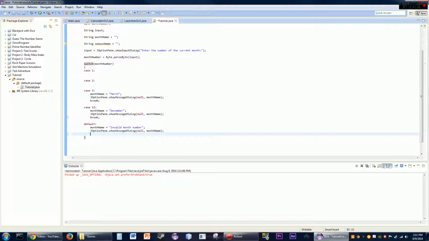Now, we could just do a break here, and we could do a break here just for habit's sake, but technically that's not necessary because the last line is just getting out of the switch statement, so it doesn't really make any sense to put a break statement, though I usually do. Other people I guess don't really do this because it's completely pointless, but I put it there anyway just for habit's sake, to make sure that I put it there with all of the others. So that's just me. I'm just a little different. That's kind of sort of how the switch statement works.